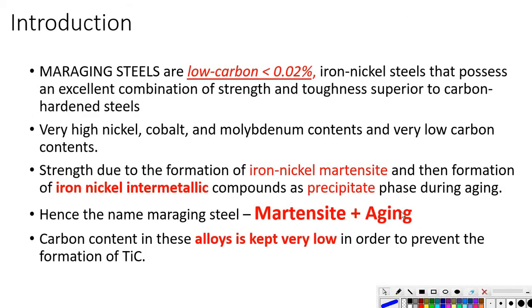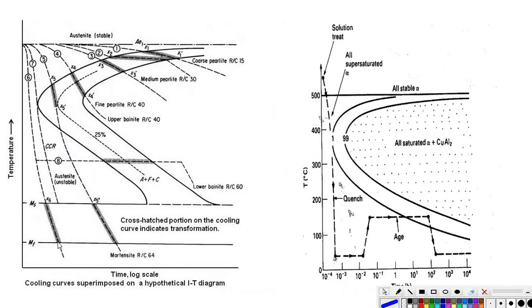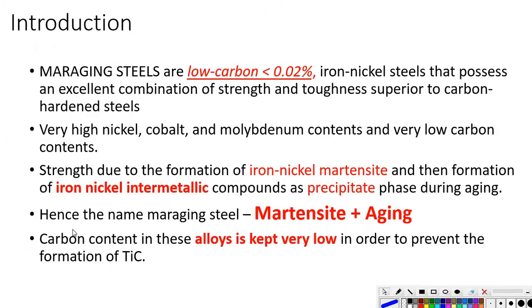Okay, so we got a martensite. Specifically, we can say that it is a lath martensite. So at the end of the quenching process with a very low carbon content steel, we got lath martensite. And the next term is called aging. We already studied precipitation hardening. That is another term for aging.